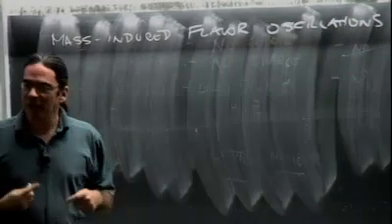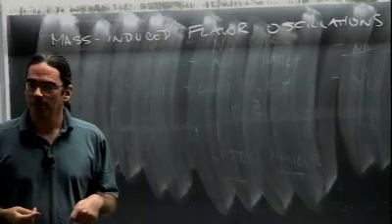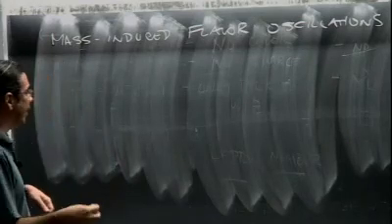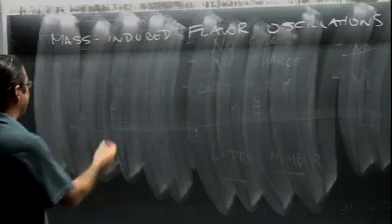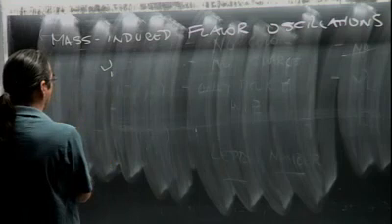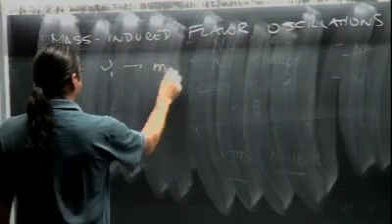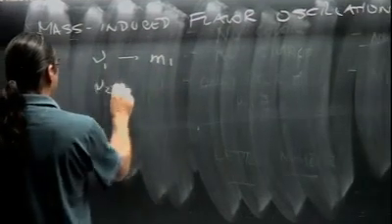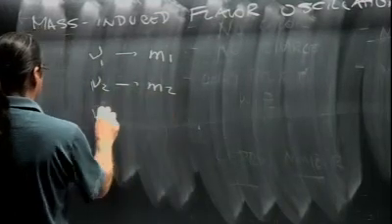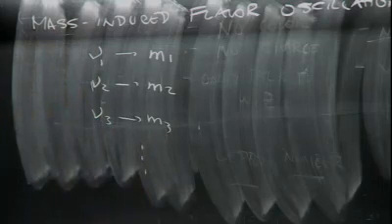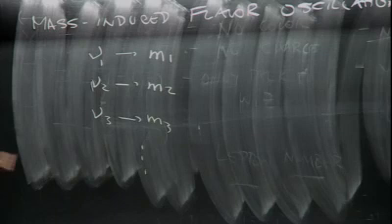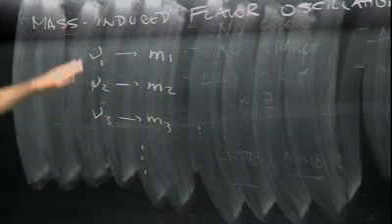So let's ask the question, what happens if the neutrinos have mass? So the hypothesis we're going to make is that neutrinos now have mass. And that means that there's a neutrino that I'll call neutrino number 1, which has mass m1. Then there's neutrino number 2, that has mass m2, and so on and so forth. So if you raise the hypothesis that neutrinos have mass, then there are a bunch of neutrino states that you can label according to mass.